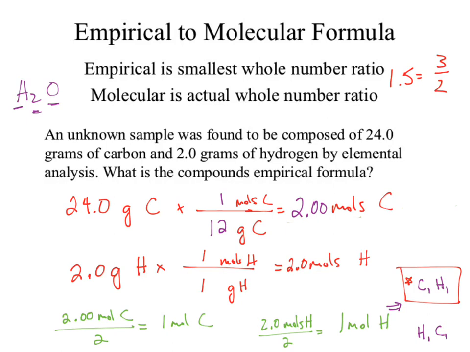So when you go through and do empirical formulas, for the sake of the questions that I ask you, for the most part you come out to whole numbers. On the practice exam, where you had an empirical formula one, you came out to a half value and spot on a half. You were expected to just multiply by 2.